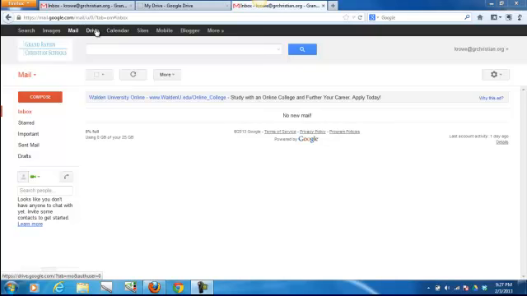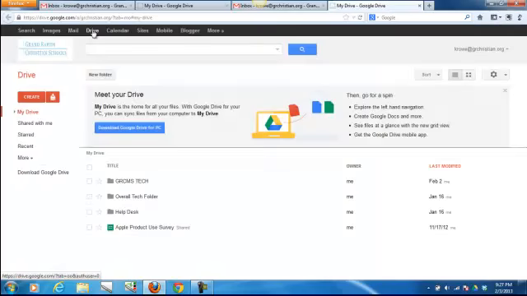If you do not have a Gmail account, you can access Google Drive through Google Accounts. So what I'm going to do is click on Google Drive, and you will have this main menu or main page show up. If this is your first time accessing Google Drive, you will not have folders down here. You will just have this top part right here.